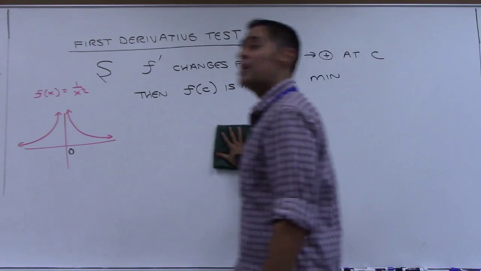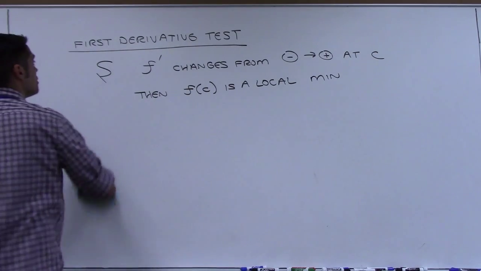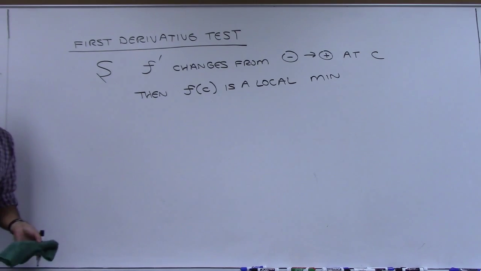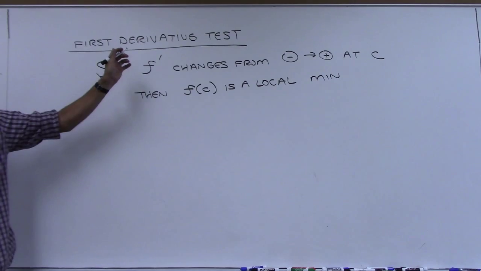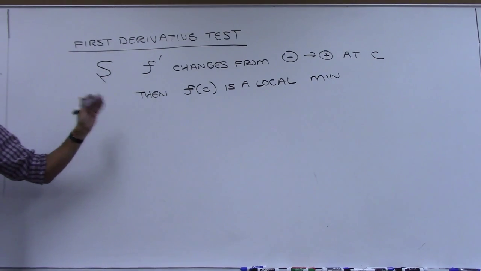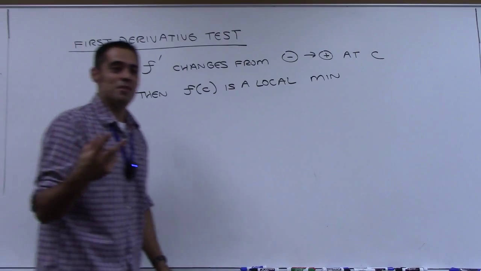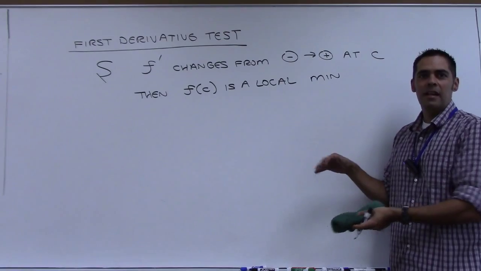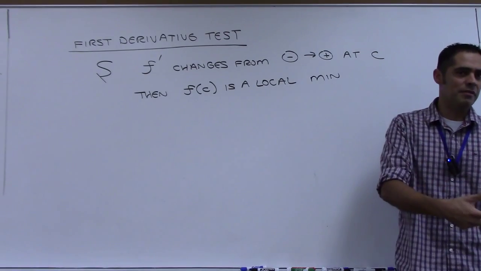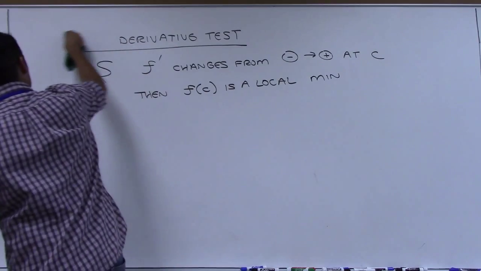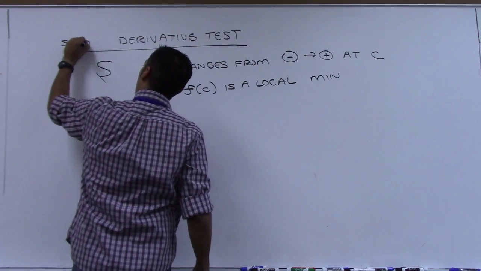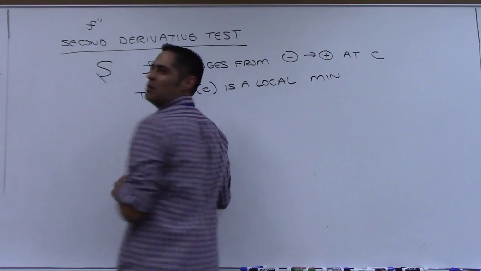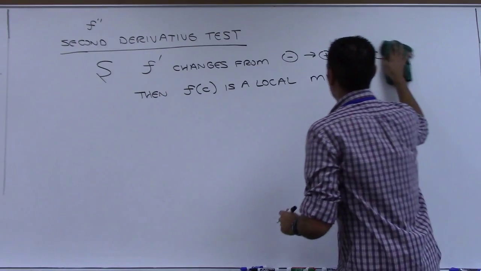And then that leads us to the second derivative test. Now, the first derivative test doesn't mean that this is the first test that we have for derivatives. It means this is the test that we use that involves the first derivative. Understand the difference? I'm about to give you what's called the second derivative test. It's not the second test in our list of tests. It's the test we use that involves the second derivative. Do you understand what I'm saying or not? Okay. I'm saying this has to do with f double prime.